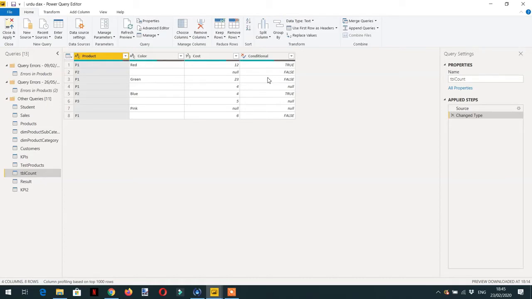So this is the point that you need to remember. What is the difference between blank and null values? The empty values in text columns are considered as blank values, and the null and the empty values in numeric and conditional or the logical columns are considered as null values.